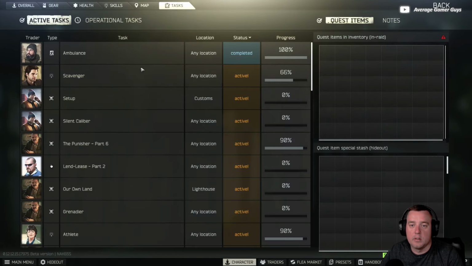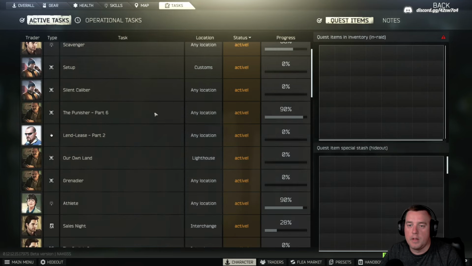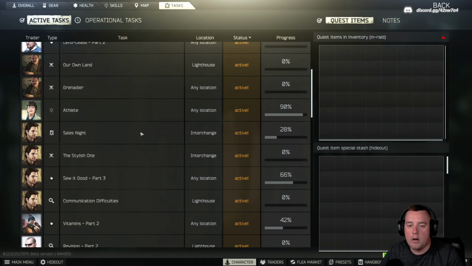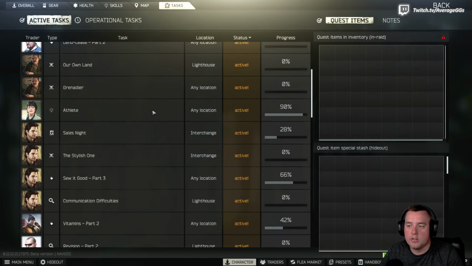The best part ends up being we got two of our Punisher kills there. So now we are down to 4. We are over the 2/3 mark. Very, very excited about this. And we are on our way. We also, I think, got a level up for Athlete, which is nice.